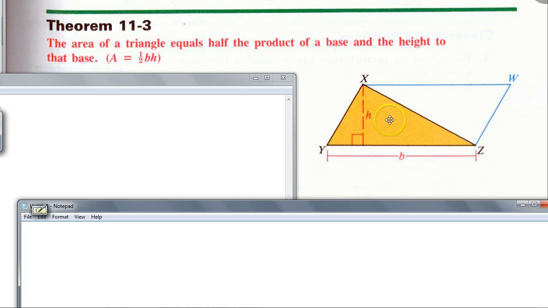Parallel to ZY, because you know that for a point outside our line, there's exactly one line that's parallel to it, right? And what do you think they did with WZ? Yes, parallel to XY, same thing, right? So we basically have a parallelogram, and we just learned how to find the area of a parallelogram, isn't that right? So all we have to do then is show that the two triangles are congruent.